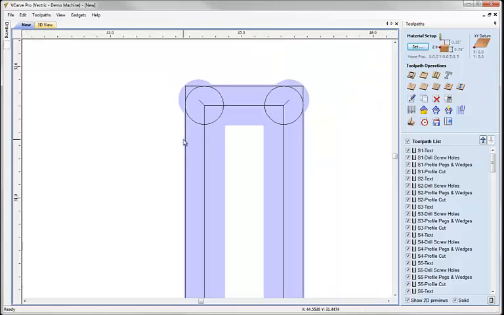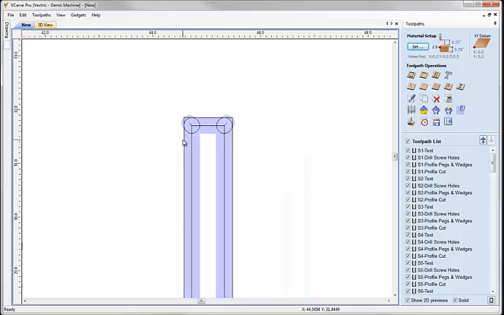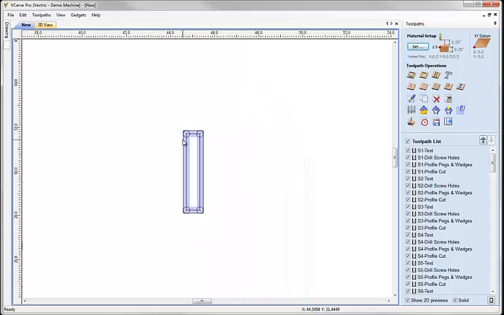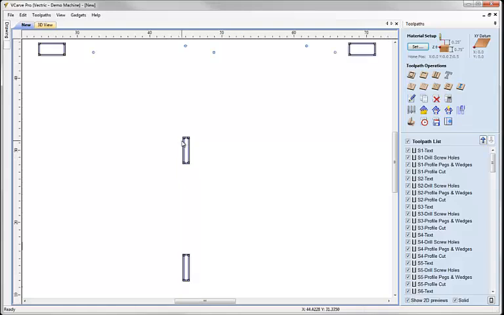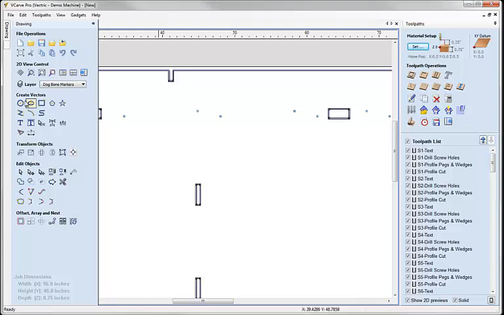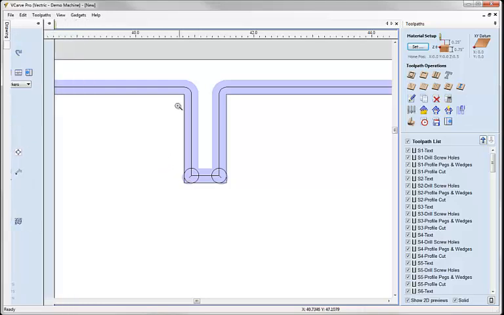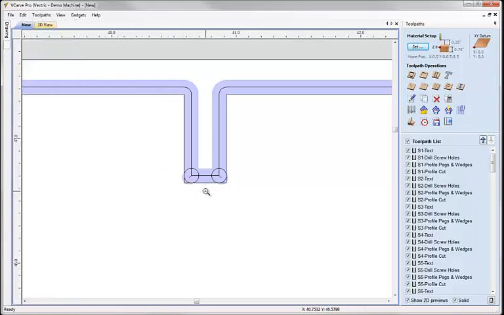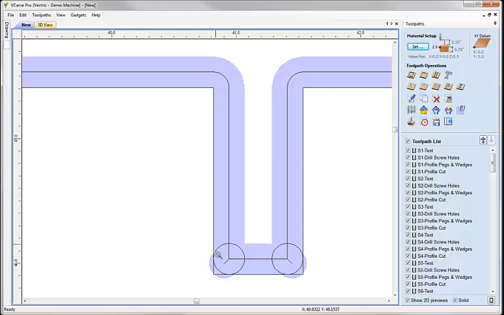Now, as we mentioned, the outside of these profiles did not need this allowance added. So if we zoom in on those, and we can use the zoom tool from here. If we look at the outside, this is exactly to size. We're cutting directly up to the edge of the part, but we're still putting in the dog bones in the corner so that we can still assemble these parts with the other parts.